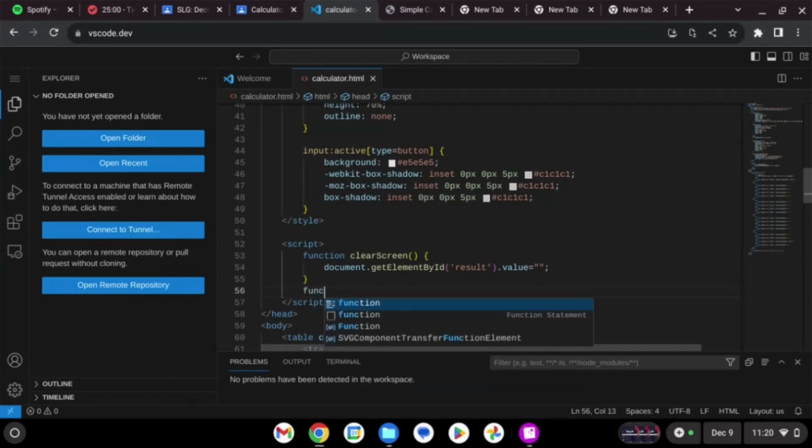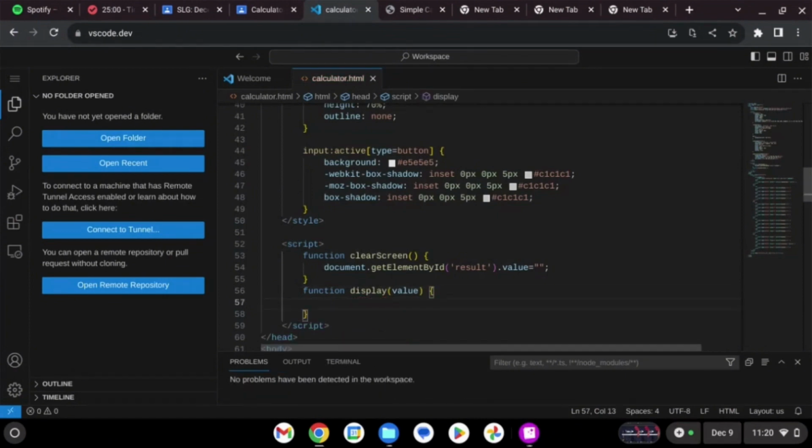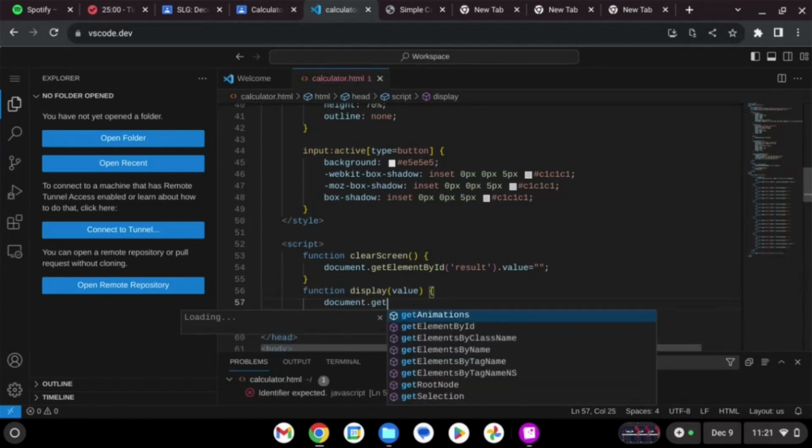For our second function, this will be displayValue. And this function takes a parameter value and appends it to the current value of the HTML element with the ID result. And it is used to display and concatenate values on the calculator's screen.